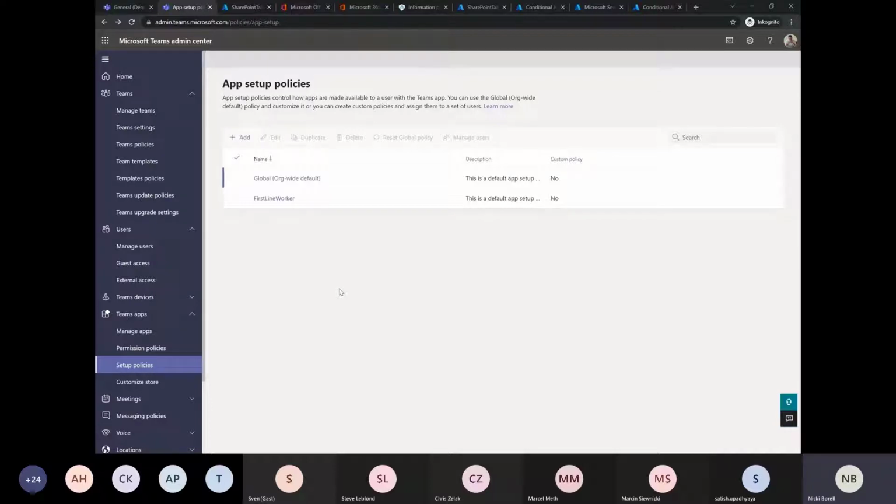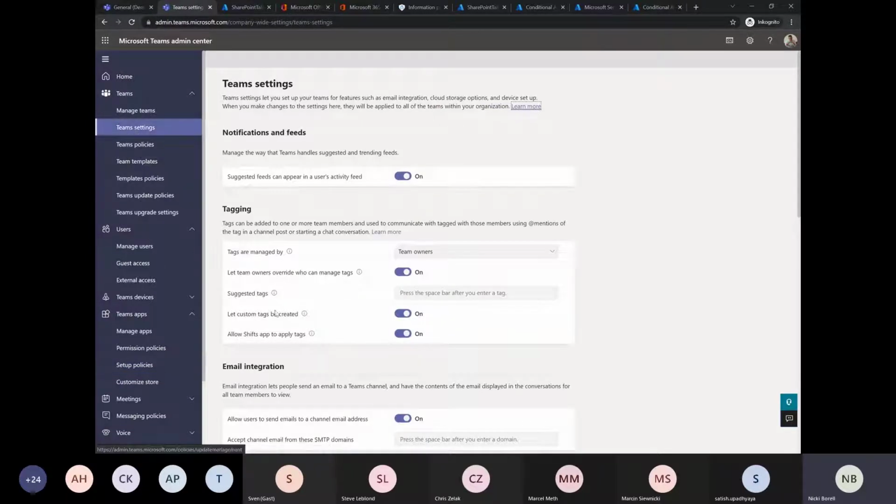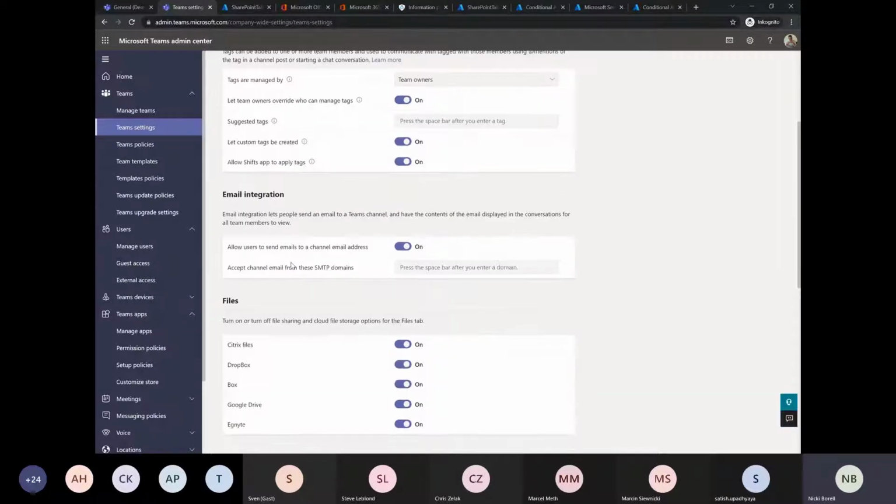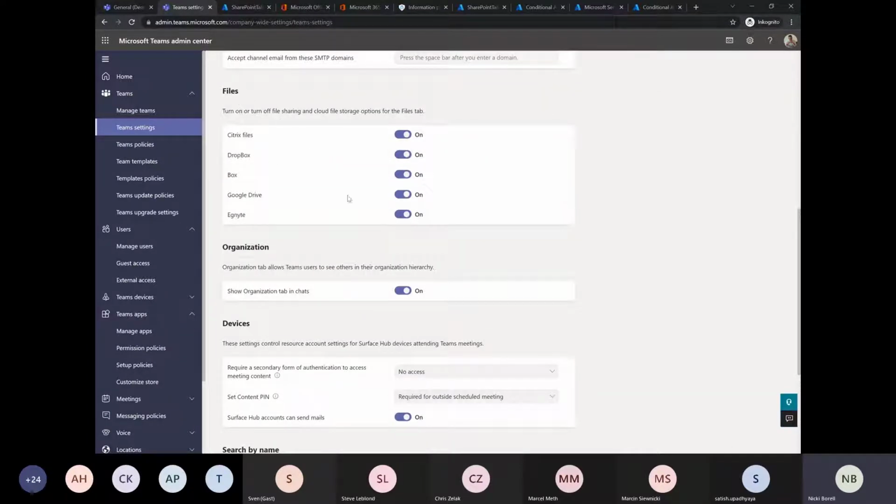And the other setting that you saw on the slide deck is found in the team settings here in the navigation. And as you can see, all these settings are focusing on the complete Teams environment. They are not scoped or limited to different groups or users. And within this, we can see the file settings, what should be allowed on other file storage locations. Okay, going back to the slide deck.